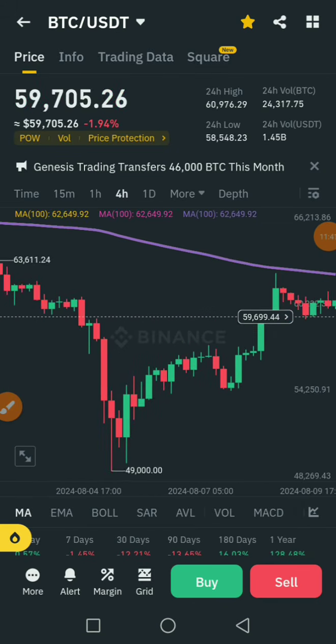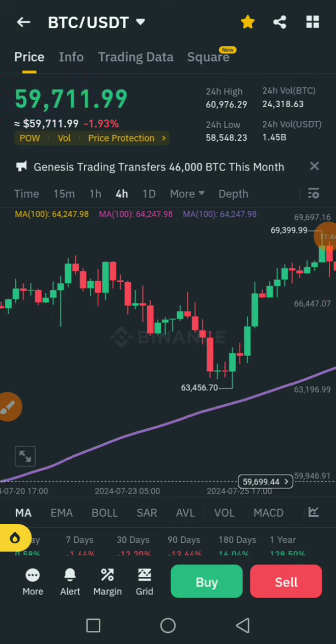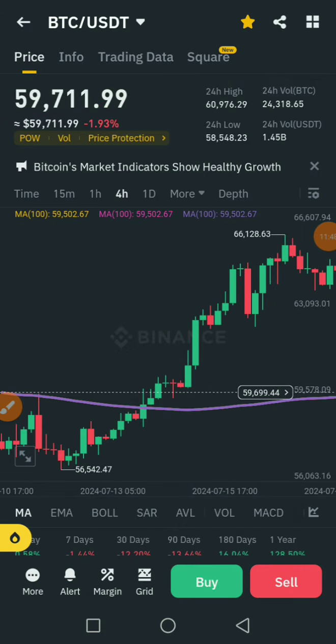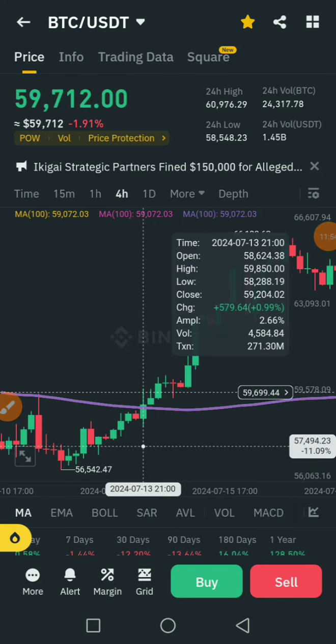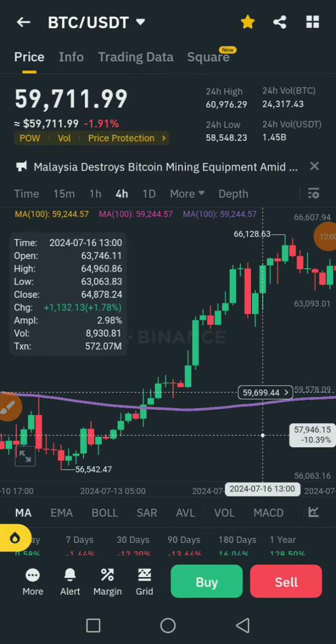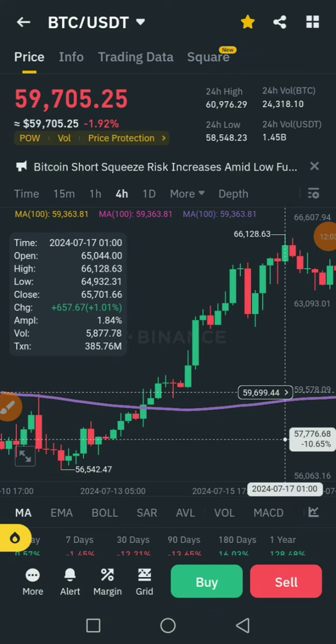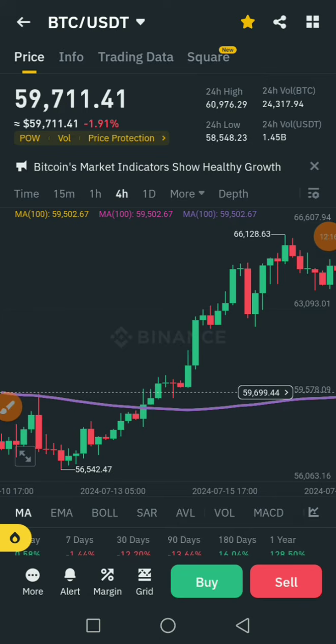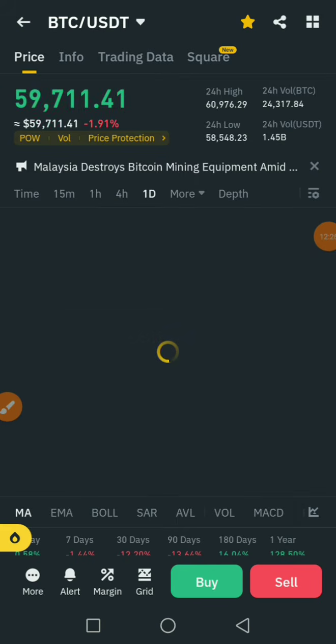I think it's somewhere here. Yeah, over here. So you can see each candle represents 4 hours, and we started here. So if you're to count 1, 2, 3, 4, 5, 6, 7, 8, 9, 10, 11, 12, 13, 14, 15, 16, 17, 18. All right, so each candle represents 4 hours. You're just gonna count 4 times 18, and it's going to give you the amount of hours you spent before you can be able to make this profit. And I think it's not more than a day or so. So let's go to the 1 day time frame.